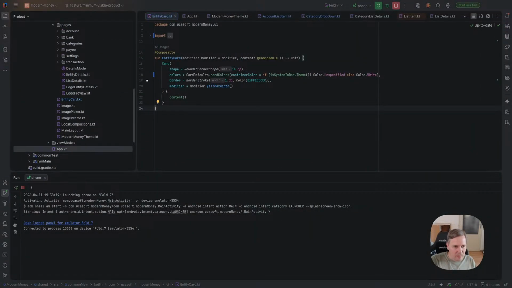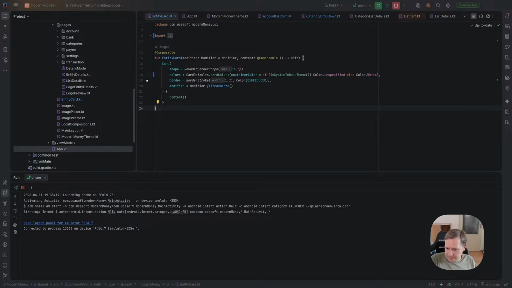Yeah, let me push new changes. Yeah, not this one, sorry. An entity card, yes. Okay. And let's also fix background color.